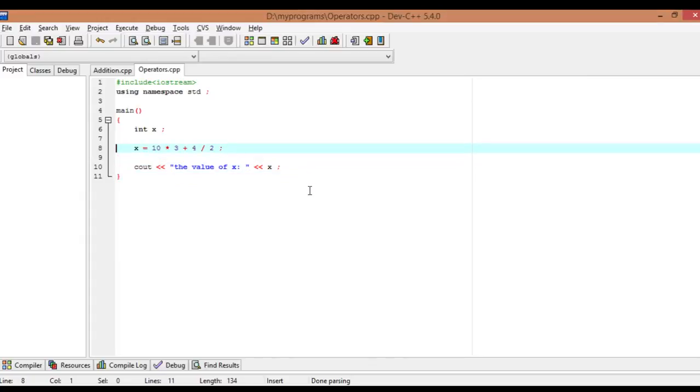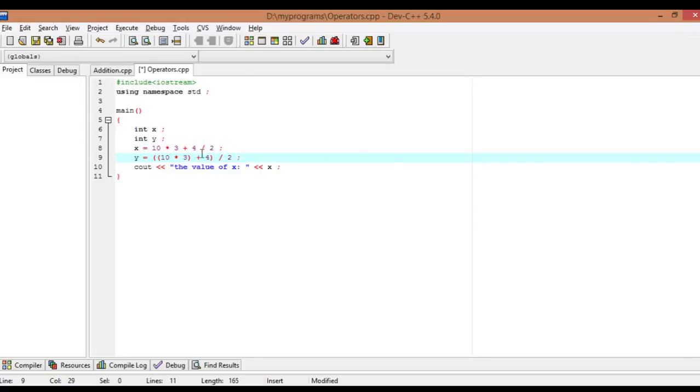Now what if instead of 32 I want to display 17? In that case we have to go for brackets in this expression. So let me create another variable, which is int y, and this time I am assigning 10 multiplied by 3, and then I am adding 4 to this, so this will again come in brackets, and finally I am dividing this by 2.